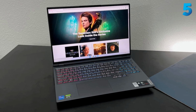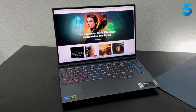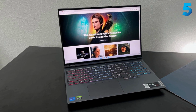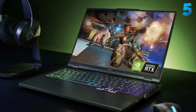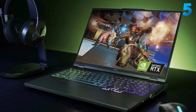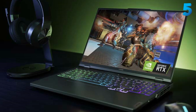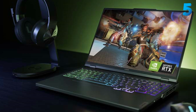The Lenovo Legion 5 Pro is excellent for gaming. Its AMD Ryzen 7000 CPU and NVIDIA RTX 40 series GPU can push high frame rates. The SSD has incredibly fast read speed, which is great for gaming as it helps reduce loading times. Plus, the storage is user replaceable and so is the RAM. The battery lasts only an hour or so when gaming, but on the upside, it charges very quickly.